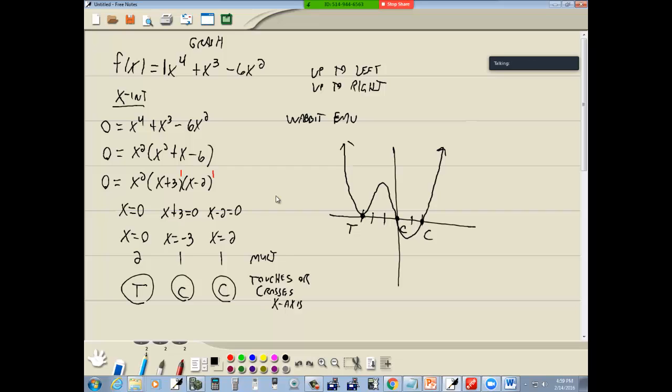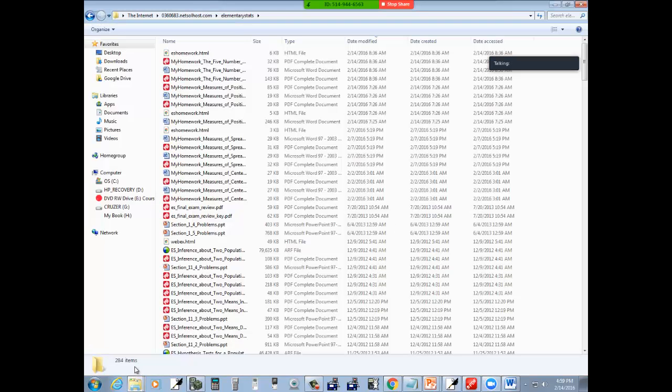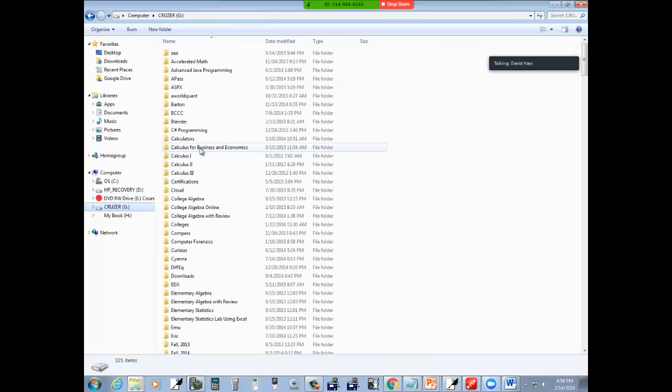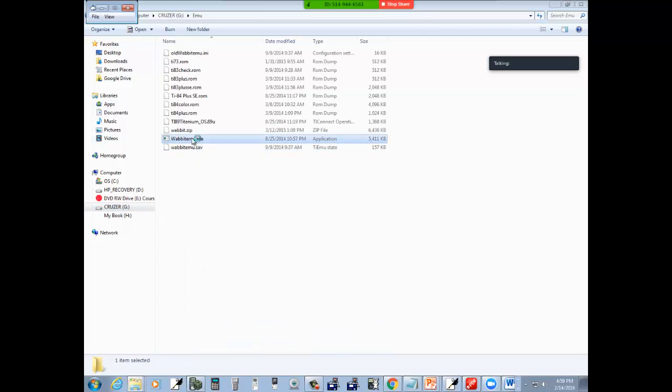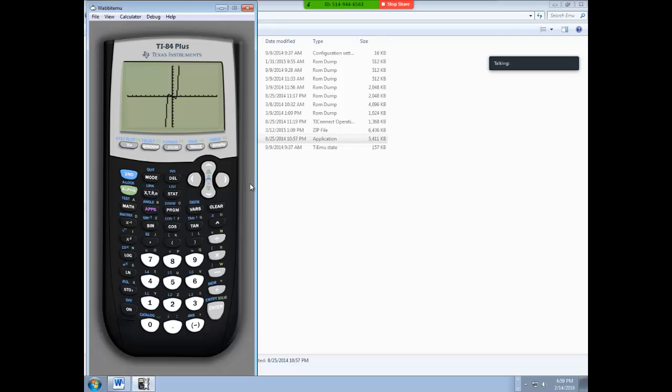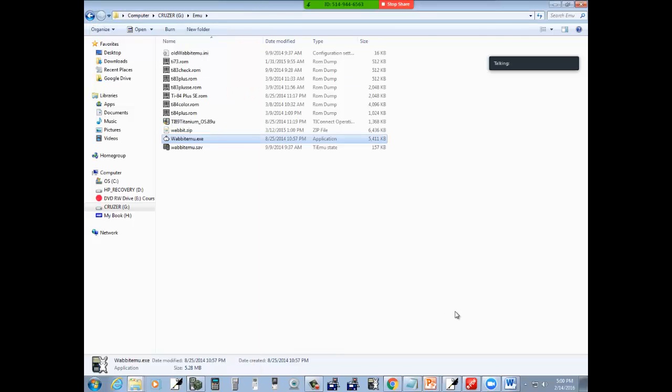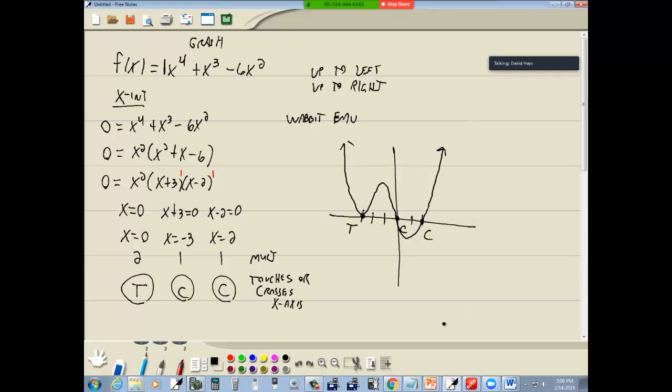Okay. But what it looks like, looks like that. It's not bad. But it won't help you because if you go in for the proctored test, I think at the end, you can't take your computer with you. So, it'd probably be best to know how to do it by hand.